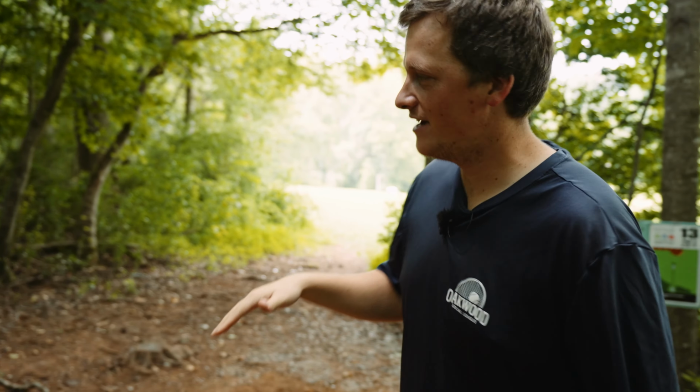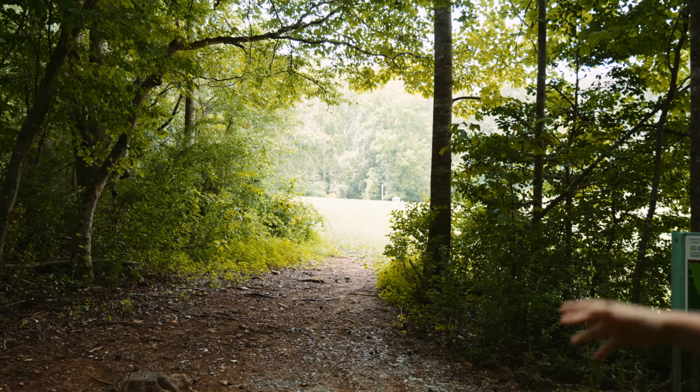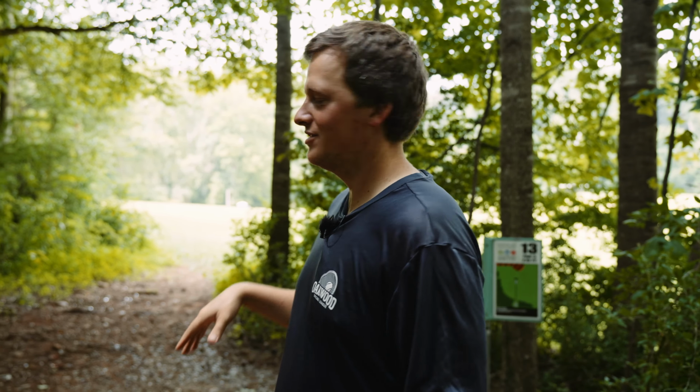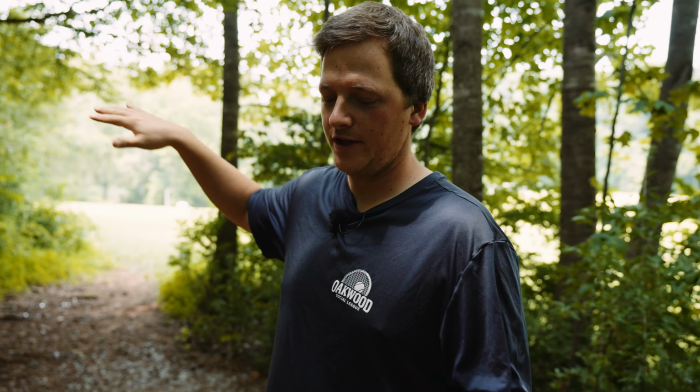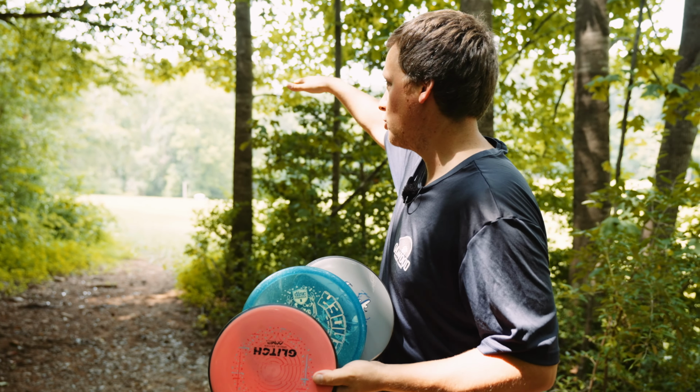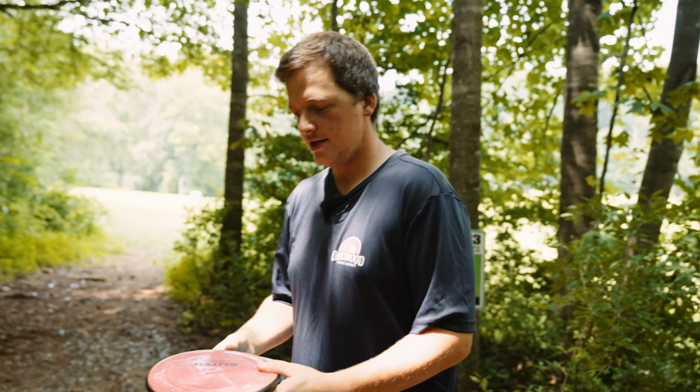My use case for this is gonna be Sandusky hole 13. It's 270 feet, straight shot. So putter's good there. And downhill, but also we have a little bit of a ceiling to work with. This hole's so interesting for me because I'm back and forth between putters and mids, because sometimes with the mid, if you get the angle off, like the Mind Bender, it's gonna turn a little bit. So you have to be really good with your angle control with faster discs. And then sometimes you have to challenge the height a little bit more with the putter. So I'm gonna show you all three, and I'm gonna try to show you the height differences that I have to throw to get the disc to land in the same spot, and then pay attention to the drift.